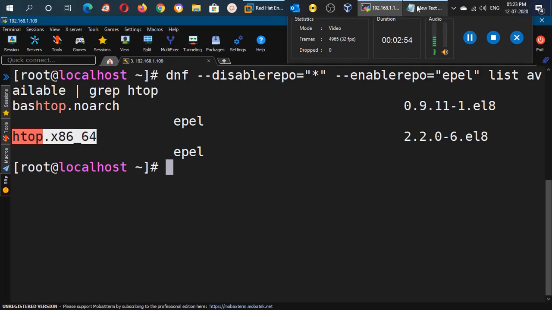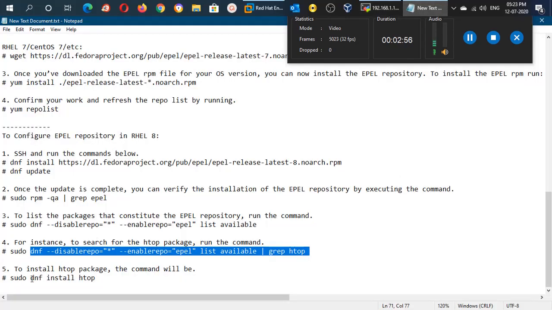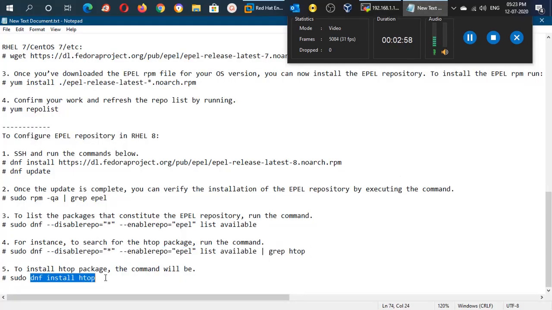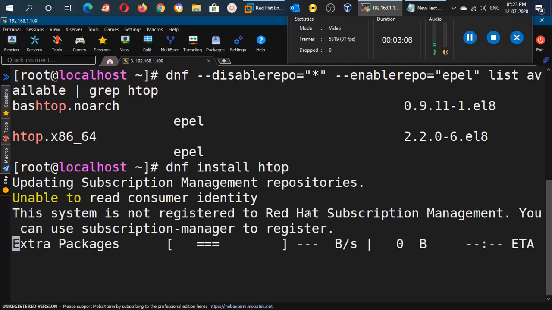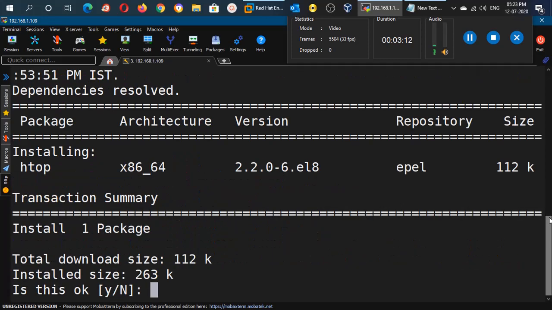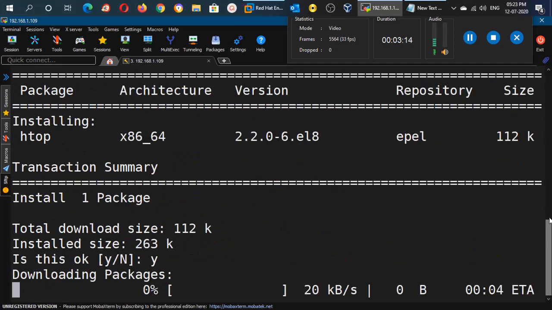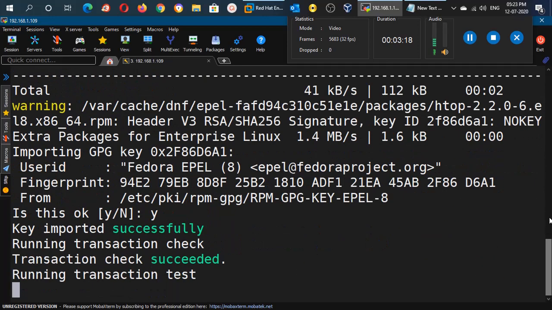And to install the package, we can simply use the dnf install or yum install command. dnf install stop. So this command will install the package from the EPEL repository in our system. Press Y to continue, and after that the package will be installed in the system.